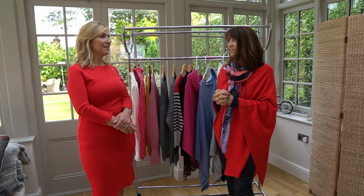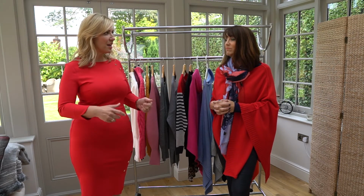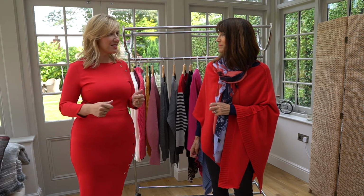They are a really easy addition to the autumn wardrobe instead of a coat. Really lovely. I like a poncho because you can just get into the car and throw it on. I don't always want a big bulky coat, and especially if you're going away on a little October holiday, it's so handy to just take with you, and if it gets a bit cooler in the evening, you just throw it on. Big shout out to Hello Lovely.